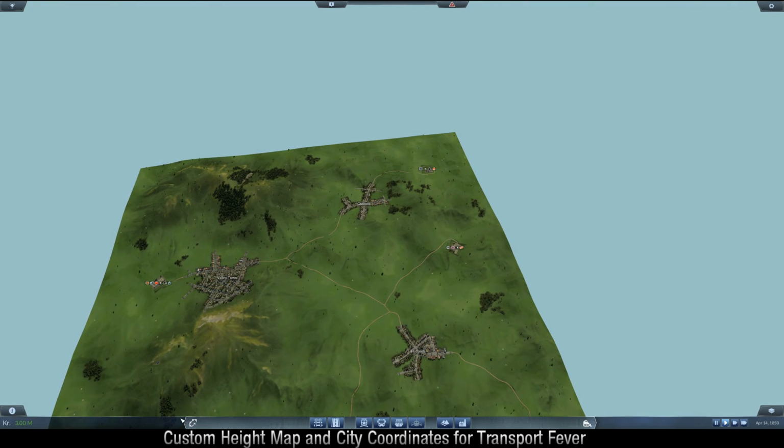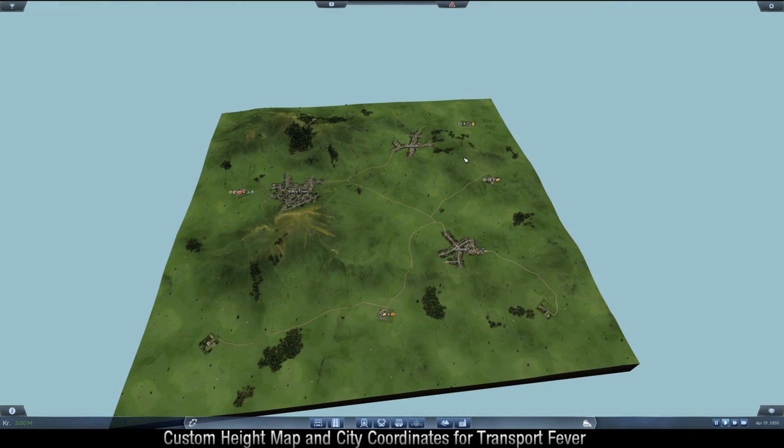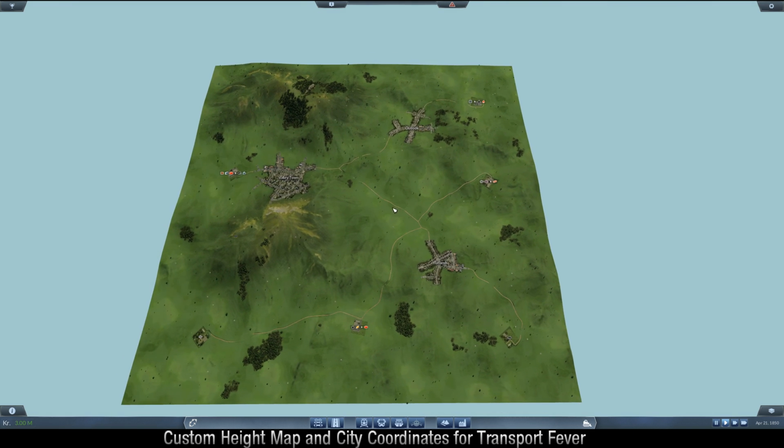If I select a coordinate too far out from the center, or too close to the edge rather, they won't appear. They simply won't spawn. So I leave it up to the game to generate where they appear and what type of industry appears.